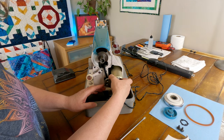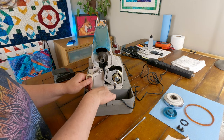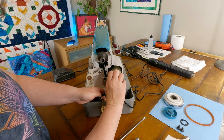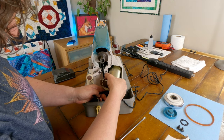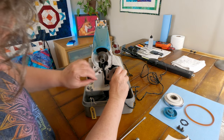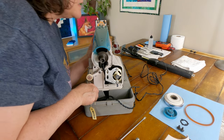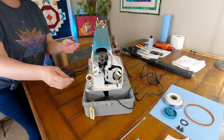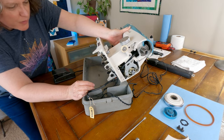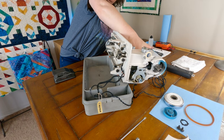All right. And doesn't look like I have a lot of slack. Maybe, let's see, this is the motor cord. I thought I was gonna have enough slack to kind of pull this up out of here, but it doesn't look like I do, and I don't know why. Let me see if there's something going on under here that will help me. Oh yeah, of course. All right. Get that set there.